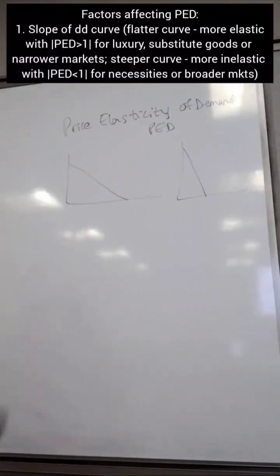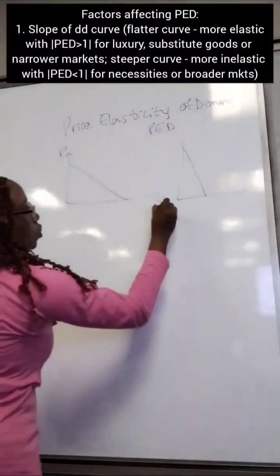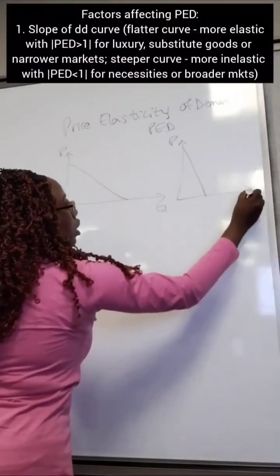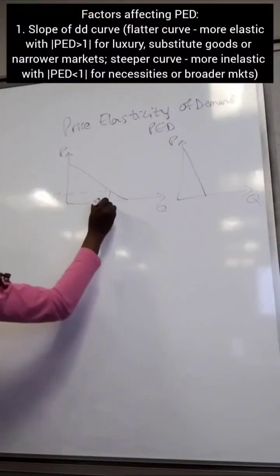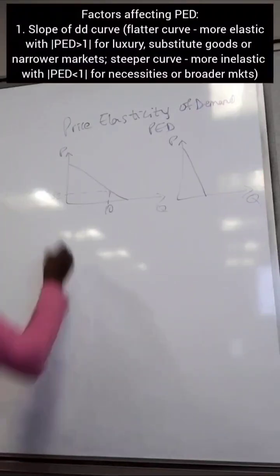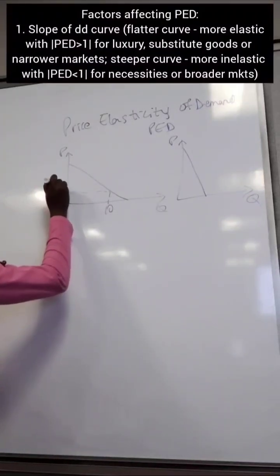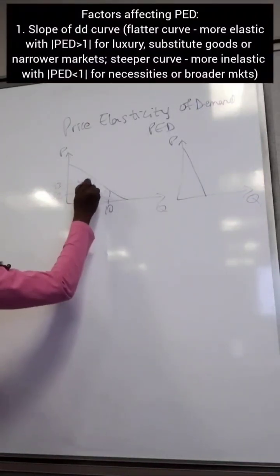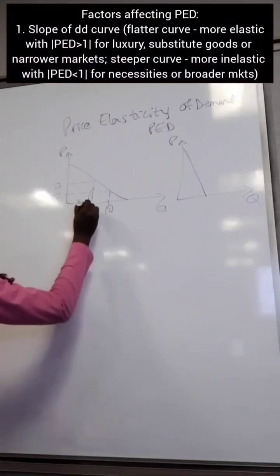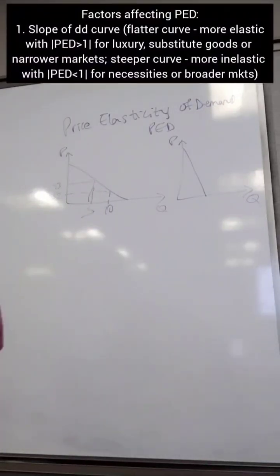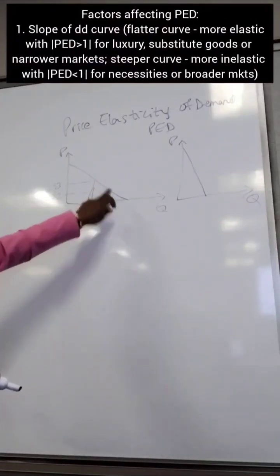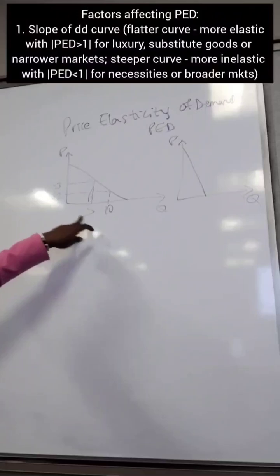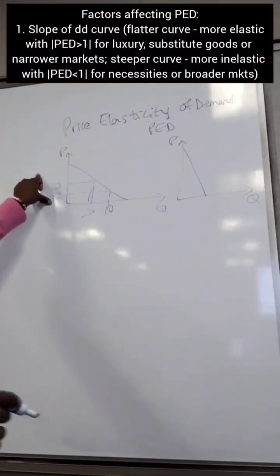Okay, so now this is one demand curve. You have your P, your price, and your quantity. Now, let's assume at $2, you have this much of the good being demanded, so let's say 10 units of the good, right? And then at $3, you have 5 units being demanded, okay? Now, keep that. You see that the change in the quantity demanded is 5, which exceeds the change in the price of $1. How about this one?